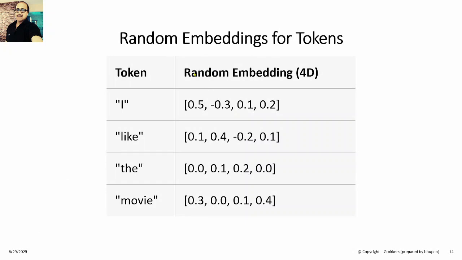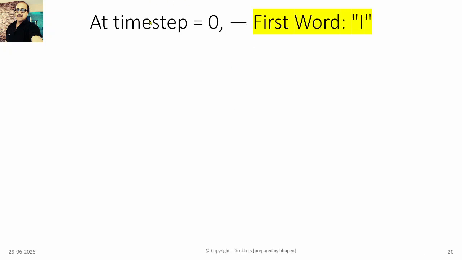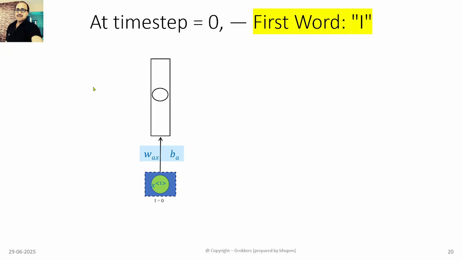So the input embeddings might look like this for each of the input tokens. At time step 0, we look at the word "I", and that will be pushed to the RNN cell at time step T0, the token number 1. And in this example, I'm taking the hidden state representation with just one dimension, and that's why you see one circle here. Input is associated with a weight and a bias pair.